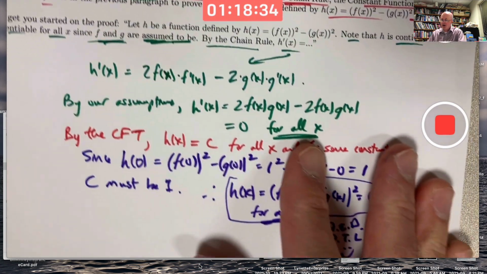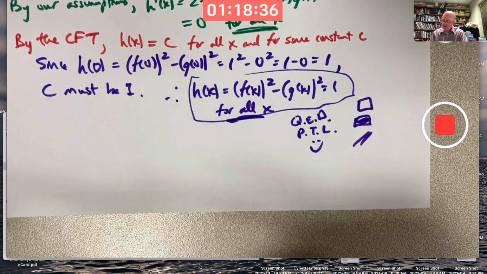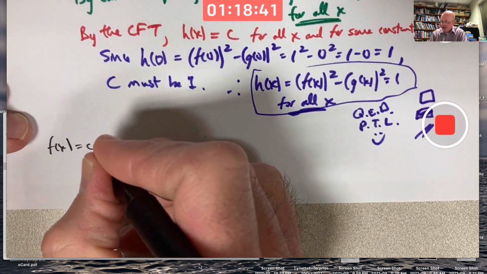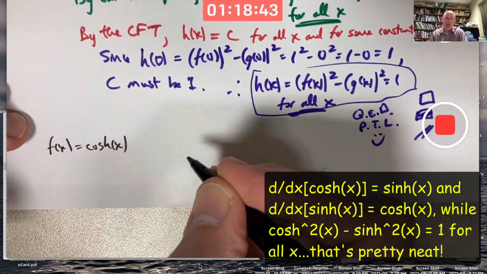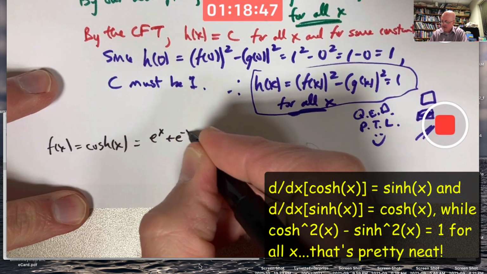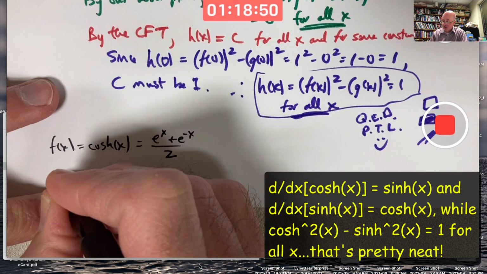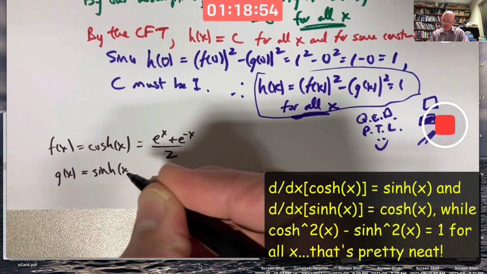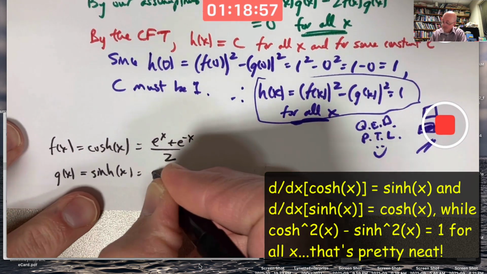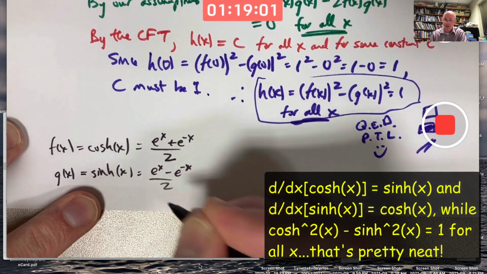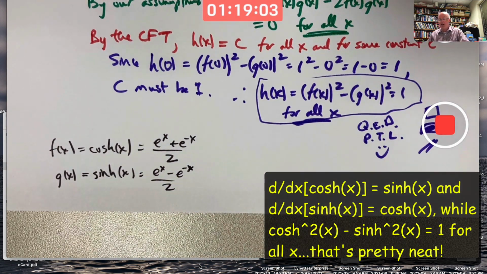As a final comment, what are f and g? It's not required in the problem, but f of x is called the hyperbolic cosine function, cosh x. What is that? By definition, it's e to the x plus e to the negative x over 2. And g of x is the hyperbolic sine function, sinh x. Excuse me, e to the x minus e to the negative x over 2. Okay, if you don't know about those functions, it's fine, but if you do, that's just a point of interest.